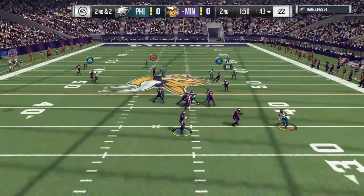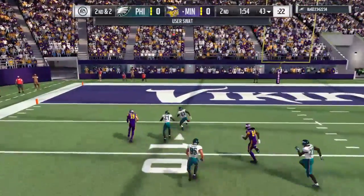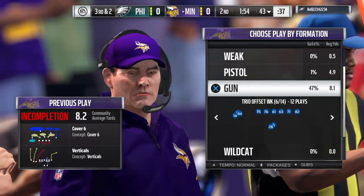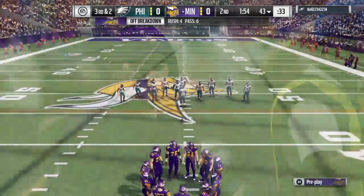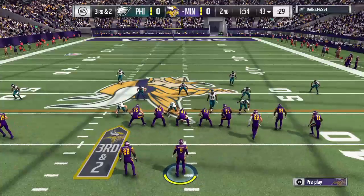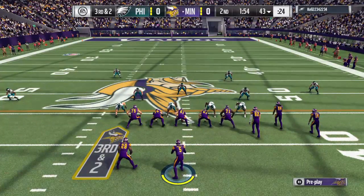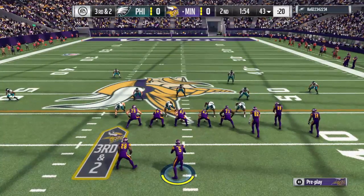A second down throw for Bridgewater. He's going to air one out. And he knocks the ball away, and it falls incomplete. He was looking for Adam Thielen there, and it's 3rd and short. Sure, that pass was incomplete as they made an attempt to get a big one downfield, but that's okay because the second part of that is if you don't get the completion, at least you've told the defense you're trying to stretch them out a little bit, and they may have to change accordingly.